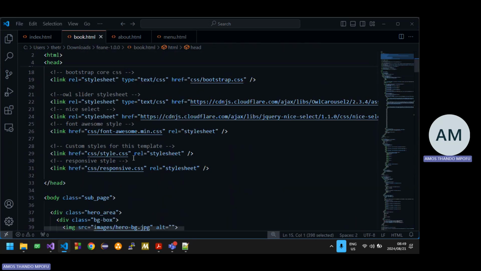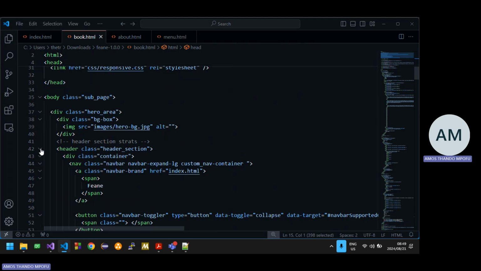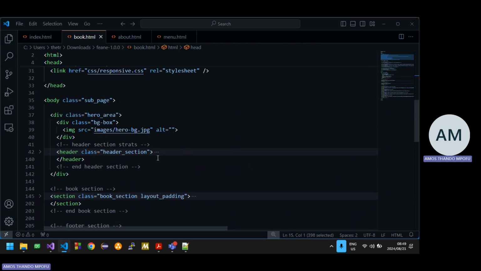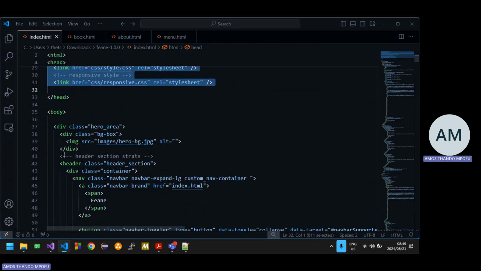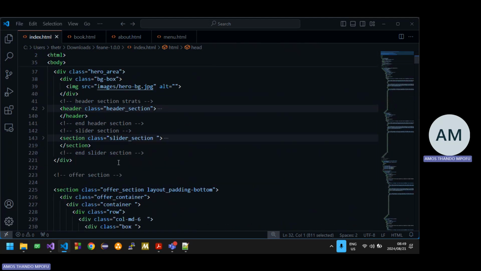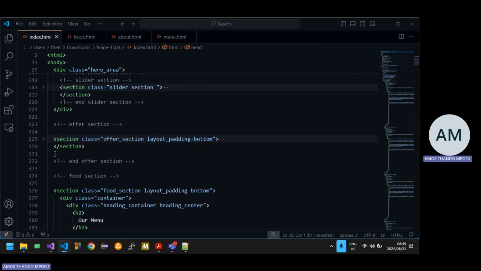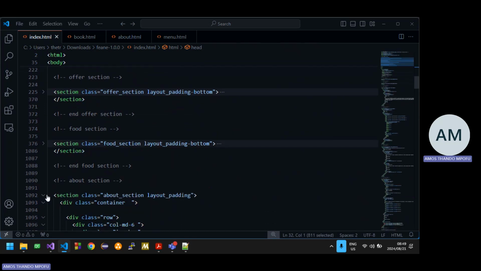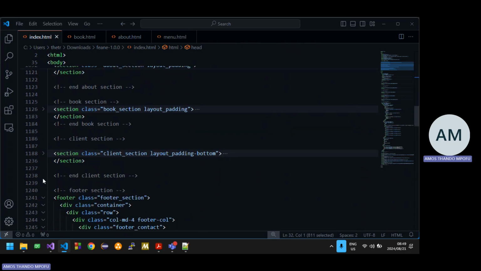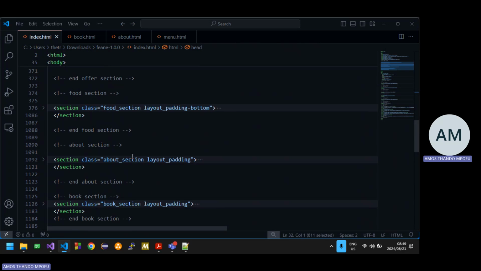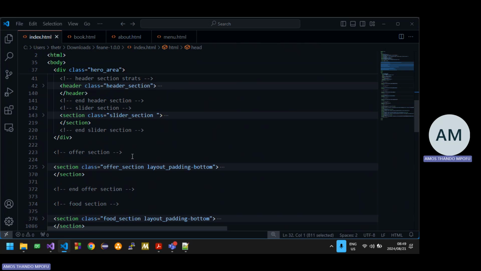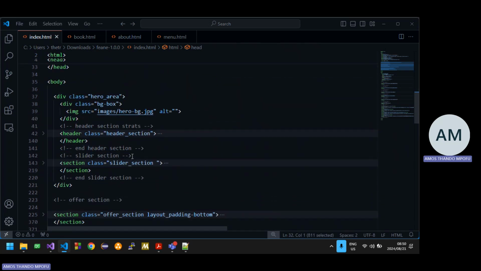And then I'm gonna go to my book.html, minimize the sections, book section, and then footer. And then last but not least, index.html. Then you're gonna have this, and then you're gonna have that section. Yeah, so the home page has a lot of sections. It actually includes all of the other pages' content. Remember, index.html is what we call the home page or the landing page.